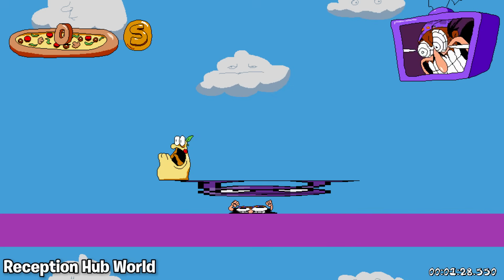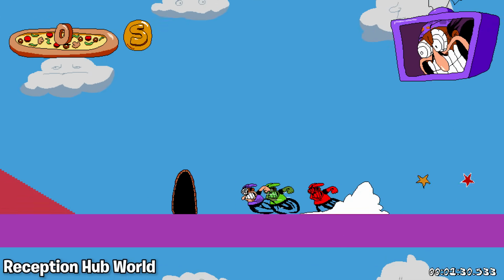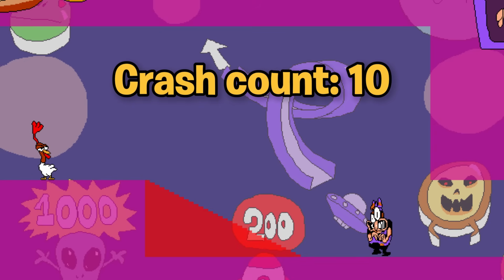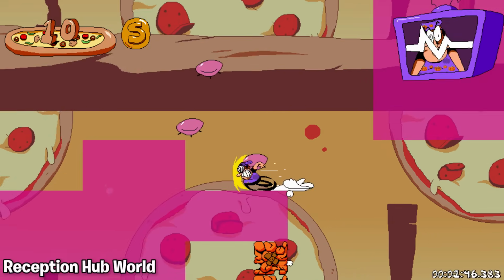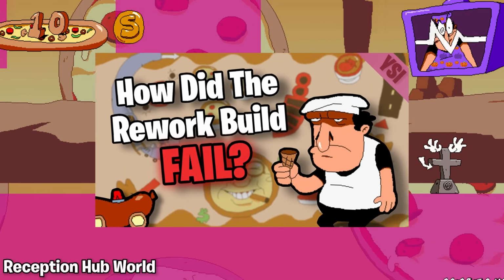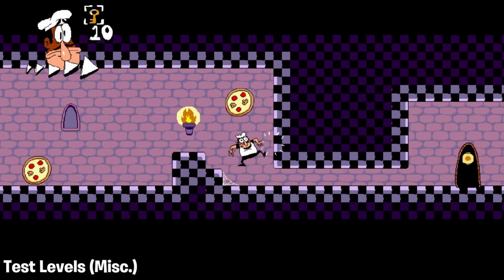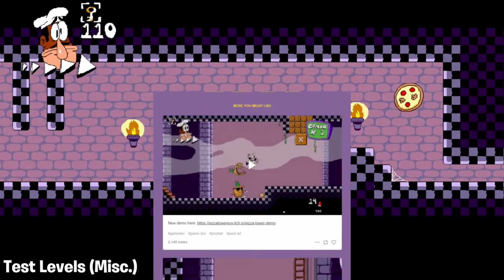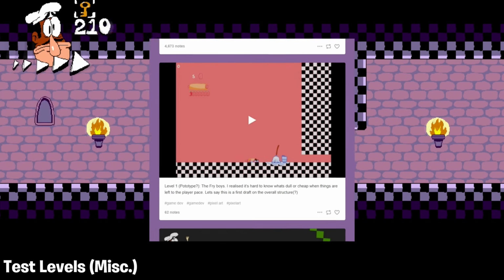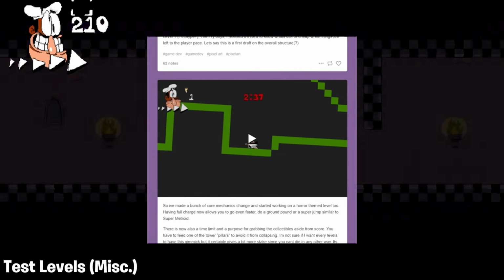Even if almost every room crashes the game because in the rework build, every NPC could talk to you. I think it's safe to say they went mute here. There's really not much I can say about this hub that hasn't already been discussed in my previous Pizza Tower video, so we'll move on. There's also a ton of very early test levels that we know about, and while I don't really know much about these, they were still incredibly fascinating in their own rights.